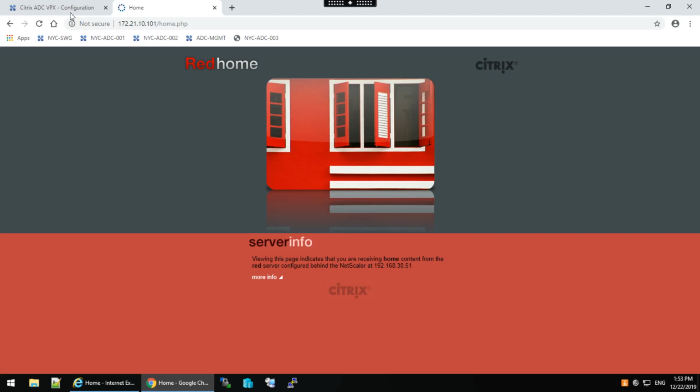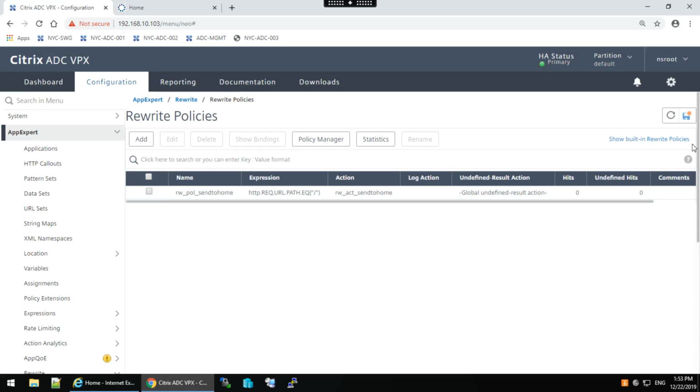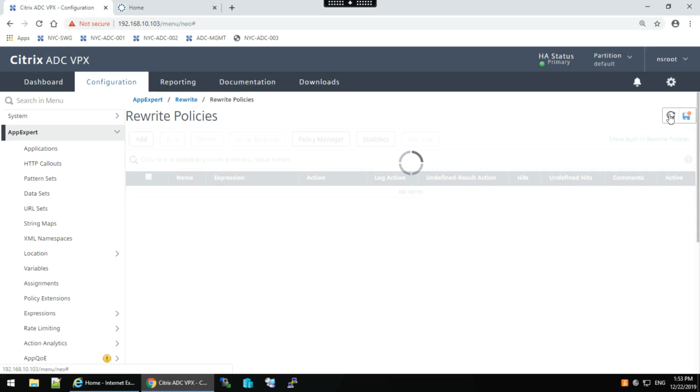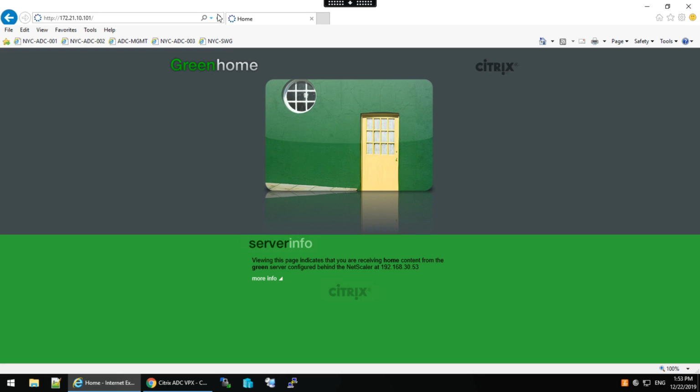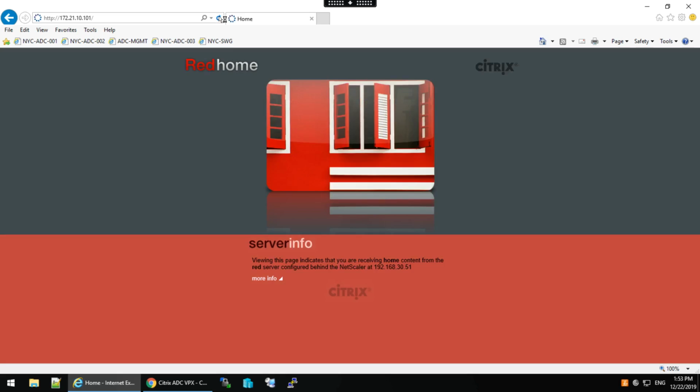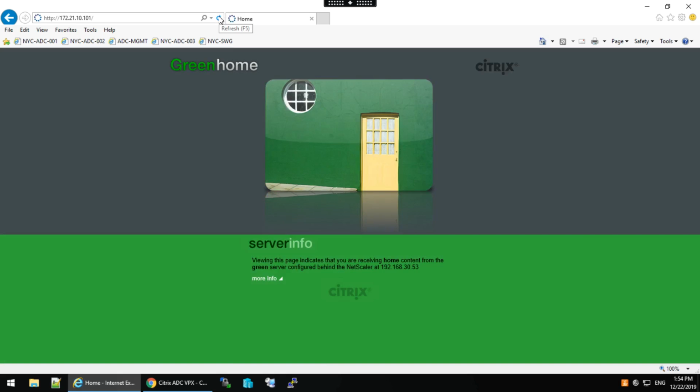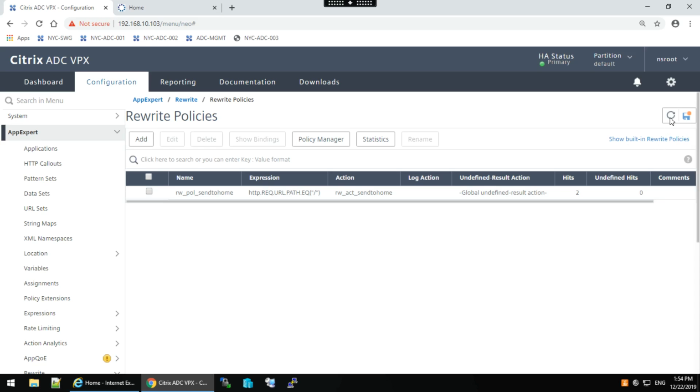Let's see the hits on the NetScaler. Just refresh. See, there are 2 hits. If you want to generate more traffic, refresh and see the hits. See, there it is. So this is how we can use a rewrite policy.